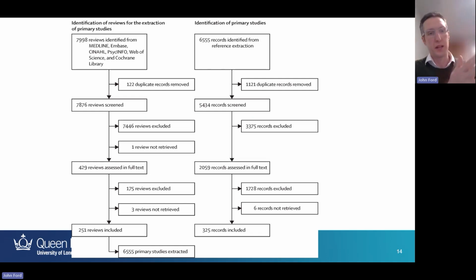So we first of all looked at systematic reviews and then unzipped those systematic reviews and looked at the individual primary studies. And so essentially that meant, think about the first stage of that, we had about 8,000 articles where we made a decision of either this is something we're interested in or it's not. And we had 251 studies, which were the studies where we were interested in. So that gave us training material to start training a machine learning algorithm.